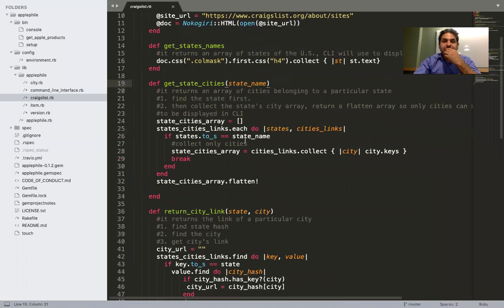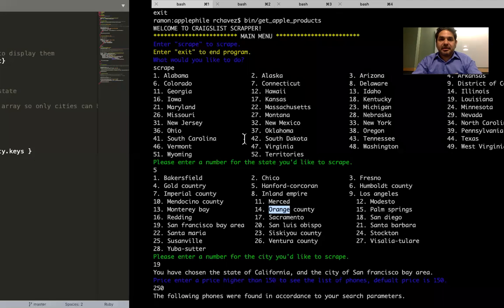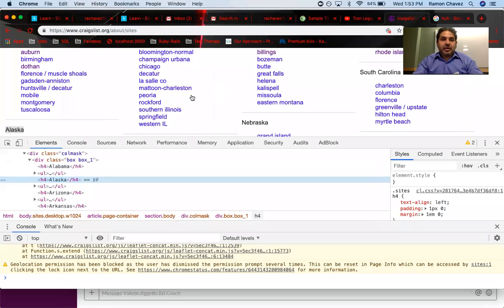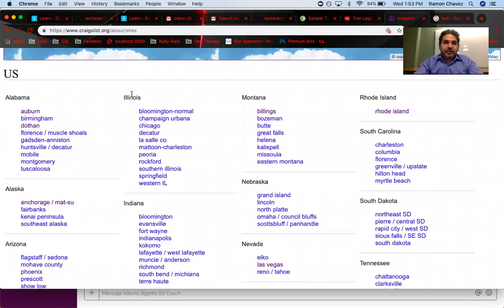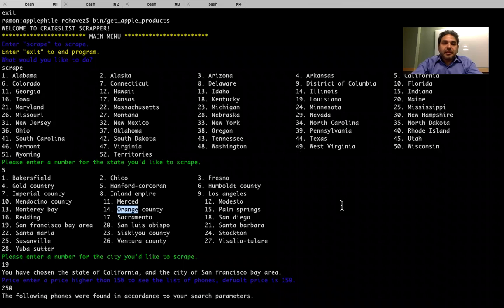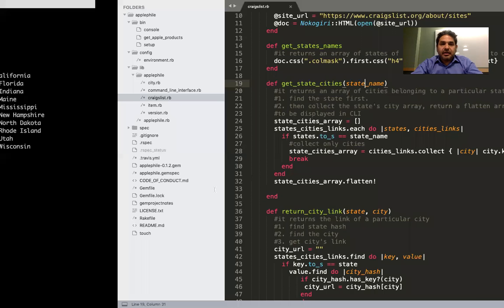It's also another array that returns all the cities that belong to that particular state. So for example, if it comes to Illinois right here, then it'll give you the names of all those cities right here. And that's what it does right there.